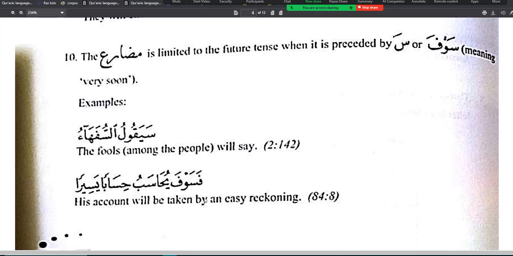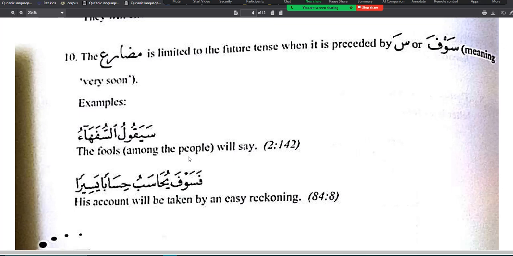If it's yaqulu also, I will translate it as they will say? No, but what is the outside doer here? As-sufaha'u. If you have a noun after the fi'l, if it is in the marfu form, then that will replace the inside doer. Remember we learned about inside doer and outside doer? So this will replace. This is the outside doer, right? Sufaha is fools. So you say the fools will say. You will not say they say. They will say. Okay? The fools will say. So seen means it is future.